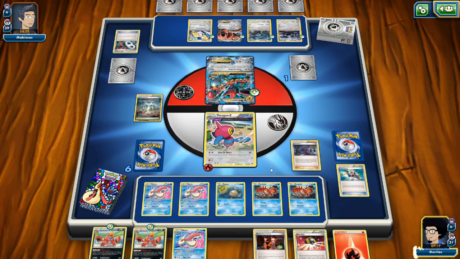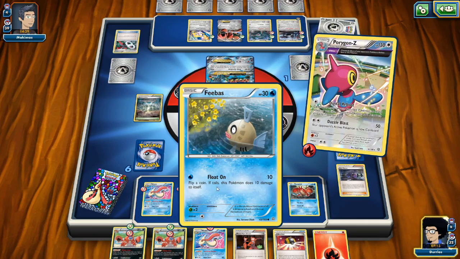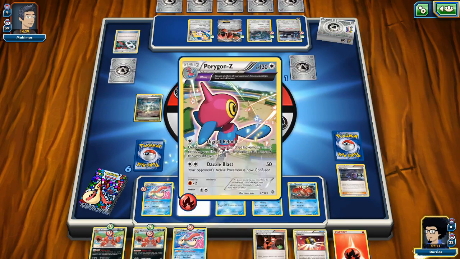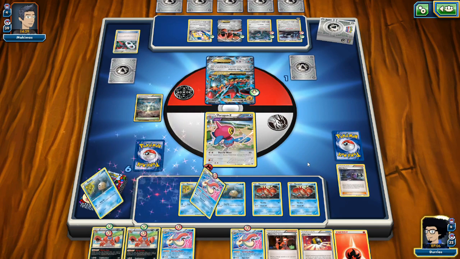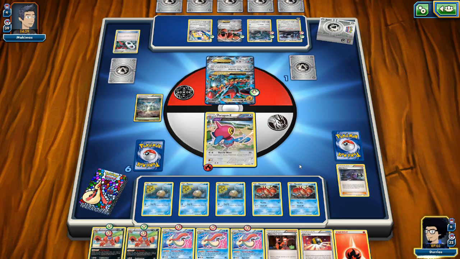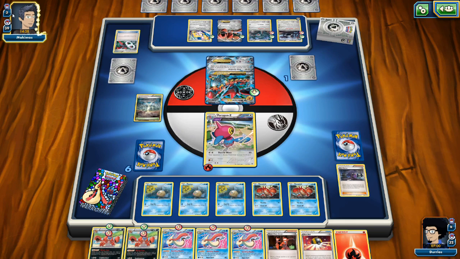Let's Hex Maniac, and then let's devolve our Milotic and our other Milotic. And in the next turn, I think we are going to use our Team Rocket's Handiwork as well, because we are going to discard 2 cards, and then all we need to do is flip 1 heads. And that will be it. My opponent will have decked out.